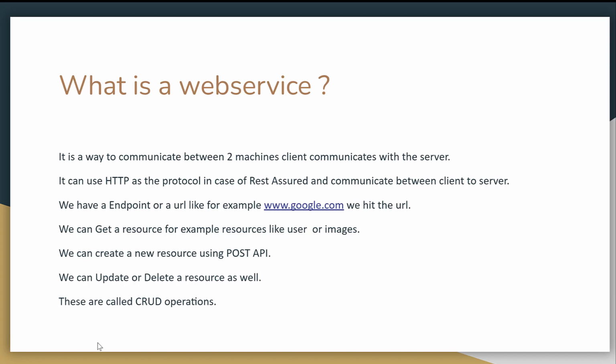Whenever we need to communicate between two PCs, laptops, machines or desktops, whatever we call them, we use something which is called a protocol. A protocol, as we all know, can be TCP/IP or HTTP. In case of REST, we use HTTP as the protocol, and the full form for that is Hypertext Transfer Protocol.